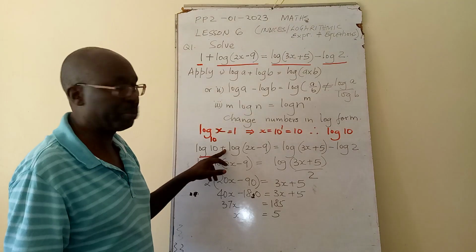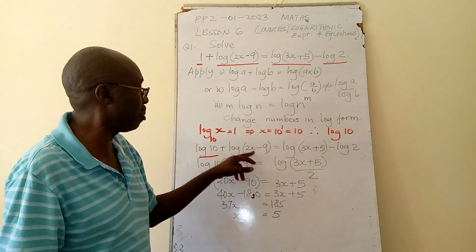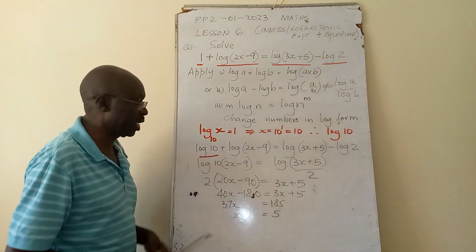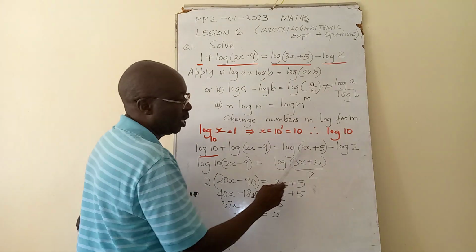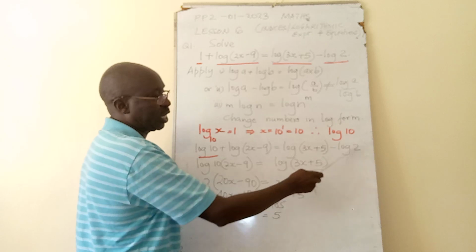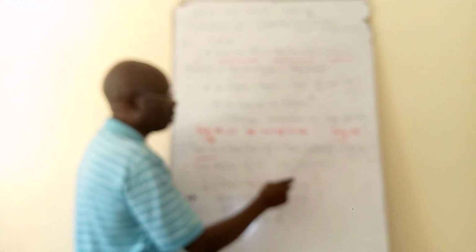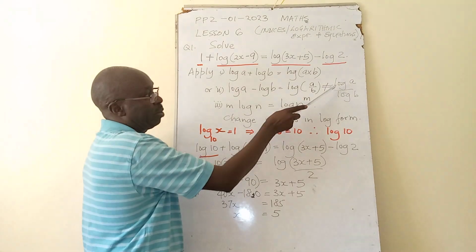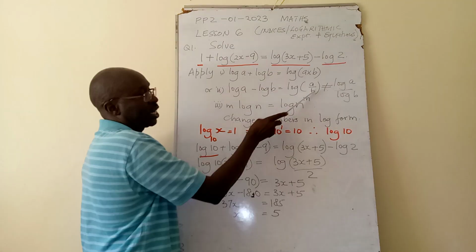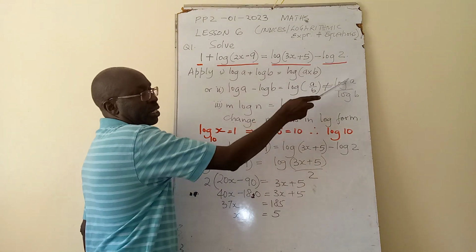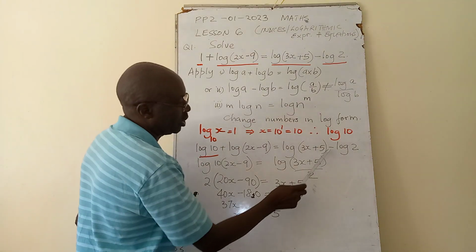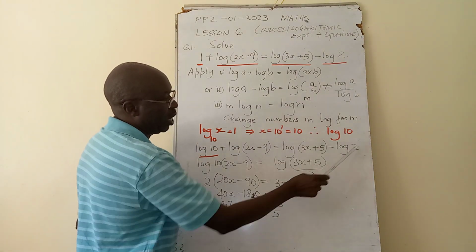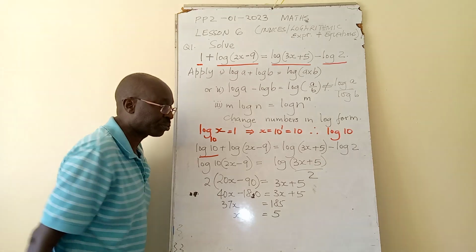So here we have plus. It means this number will be multiplied by that. So 10 multiplies this is equal to, here it is logarithm subtract logarithm. It means the numbers are divided. Remember, this over that is not the same as that. So don't make the mistake of writing it like that. So I have this number here divided by this number here, 2.